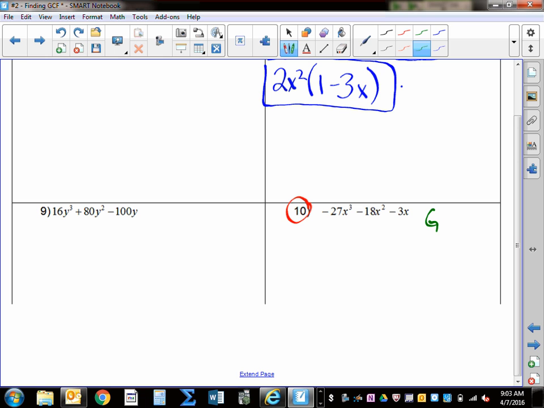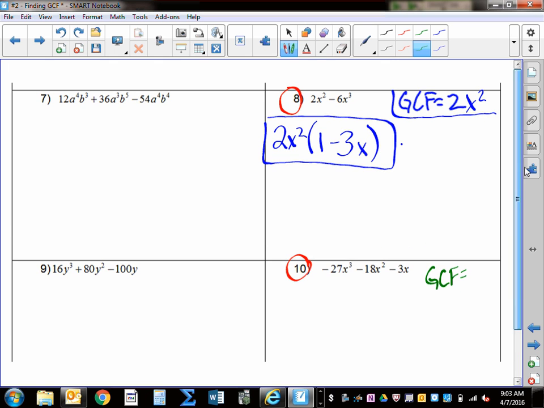Okay, let's write out my GCF. First of all, actually, I didn't even ask this for the last one. What should we have done with the last one before we started? Yeah, we should have put it in standard form. Which, it's okay. We can fix it now at the end. So I have my 2x squared in front. This piece here, how would this change to be in standard form? Good, negative 3x plus 1.